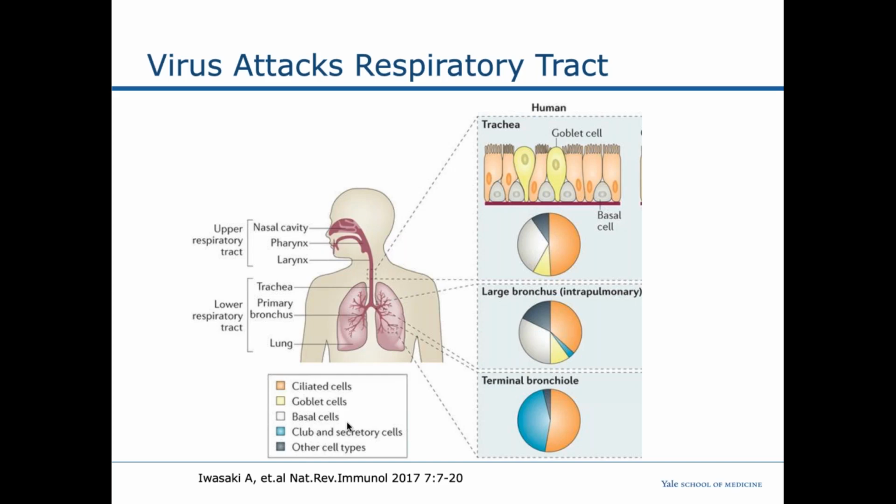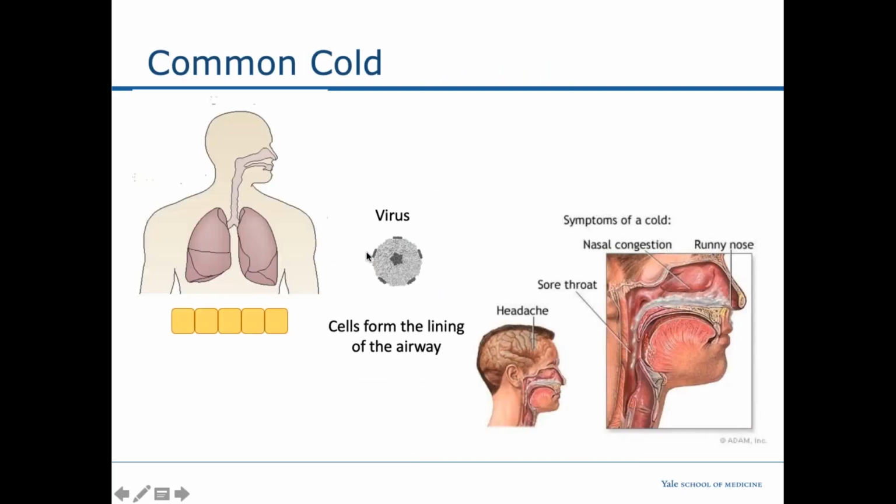And also we have yellow cells called goblet cells that secrete mucus. And the mucus lines our airways. And so if you've ever gotten sick, you know you make a lot more mucus and you can cough up phlegm. And that's all protective. So if we get the infection up at the upper respiratory tract, you see the virus is infecting the epithelial cells. We're making more virus. We see the symptoms of the common cold: a runny nose, nasal congestion, sore throat, headache.